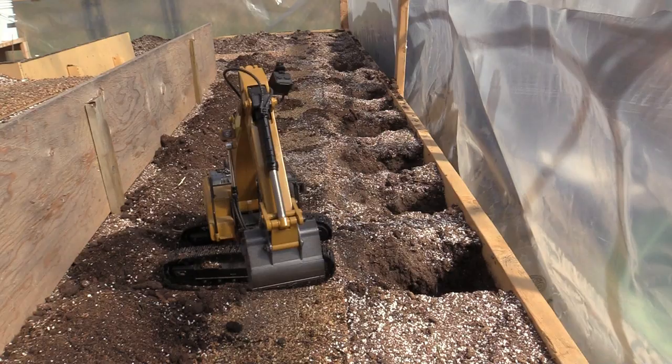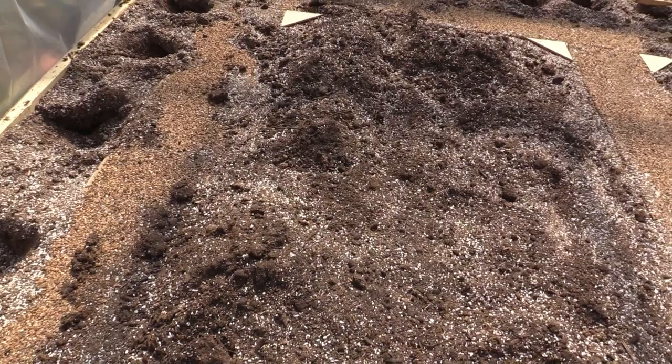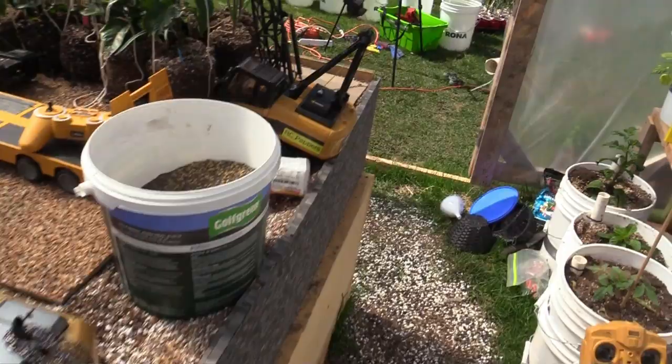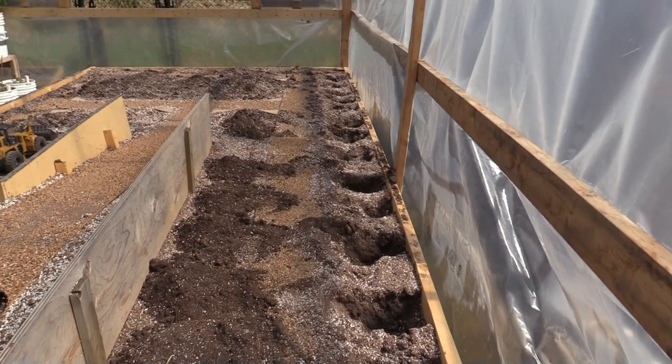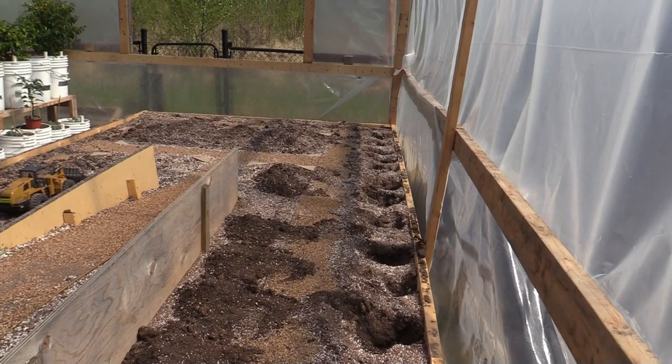The game plan is once I plant peppers on one side of the road, I can take the dirt from the other side of the road to bury them and then dig the other holes at the same time. And you can kind of see I've done that throughout the whole garden. I'm hoping that this strategy works, and it'll give me a chance to move stuff around while I'm planting. As you can see, it's the same thing on this side. And it was actually surprising how much easier all these holes got to be dug once I figured out how to run the track hoe properly. Once you've figured out all the movements and it becomes second nature, I could probably dig one of these holes now in less than 90 seconds.